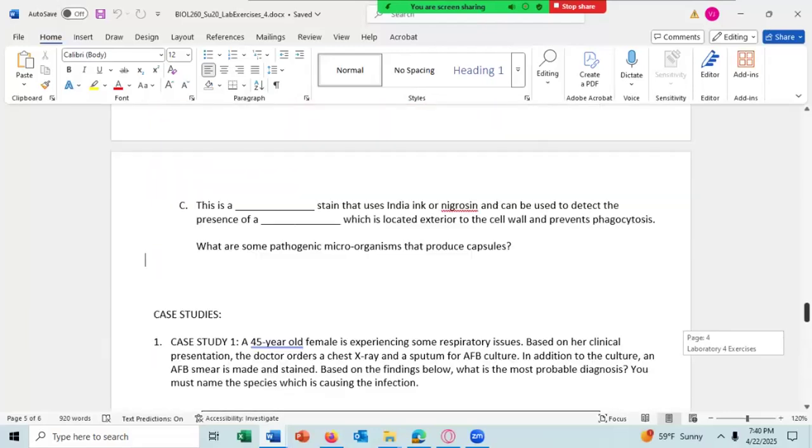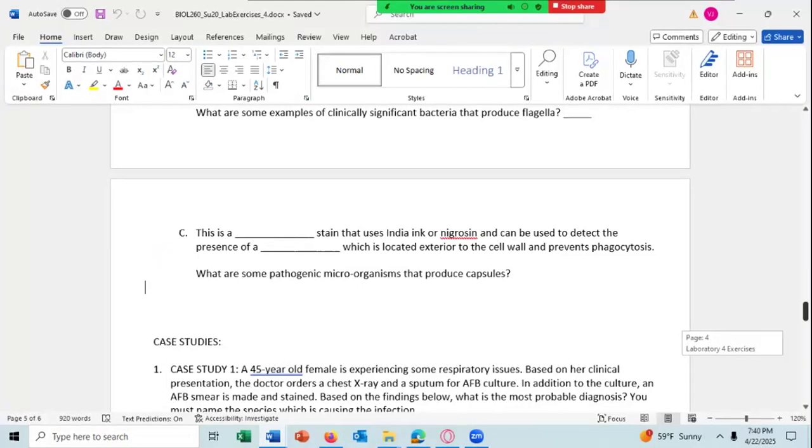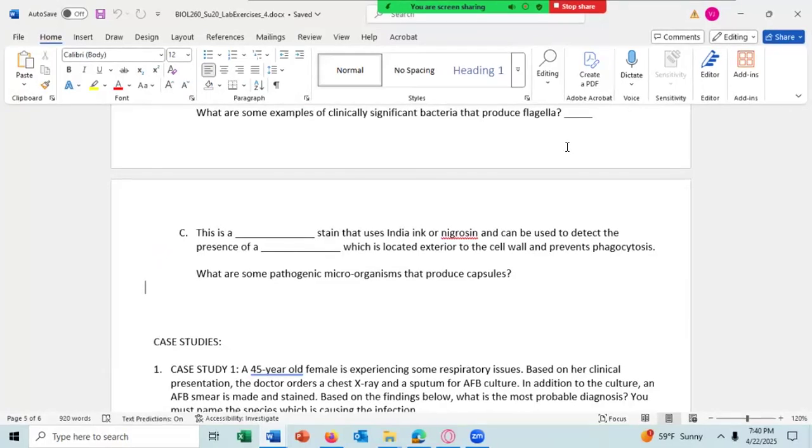Any questions about the worksheet or the lab module? If not, I'll be here until 8 o'clock or until the last student logs out. Go ahead and work on the lab. Remember, I'm here to help you if you have any questions. Some of you are getting confused on the question, and so you should ask me for clarity. Some of you just need a little help, and I'll try and help you.